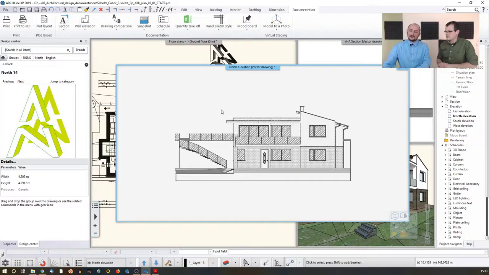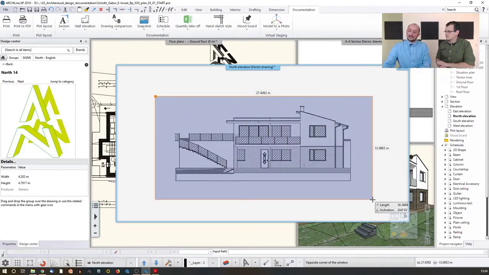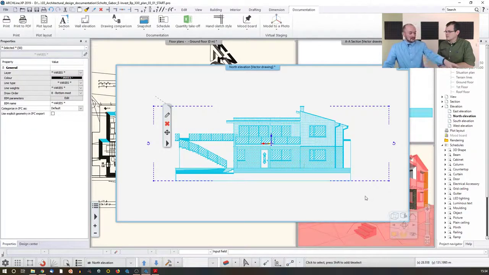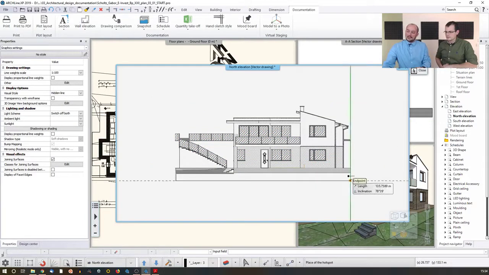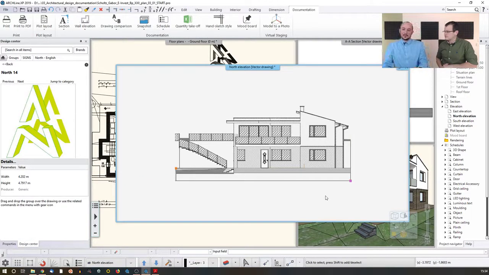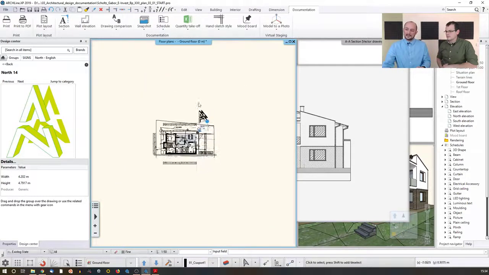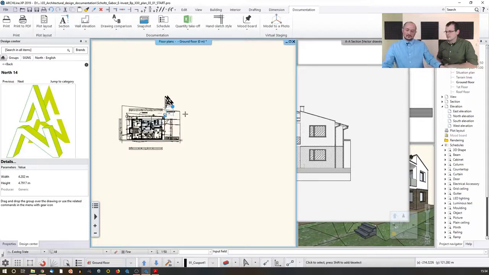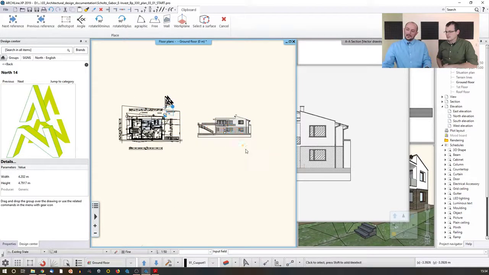Now, if I would like to make a line copy of it, which I can treat as a line drawing, then I can just quickly select it and Control copy it, and then click on the endpoint or any place of this drawing. This will be the reference point. This is where the software picks it up. And then when I place it, for example, on my floor plan, and I just paste it here, Control V, then it appears.